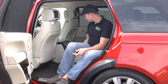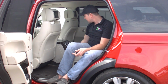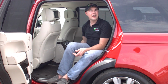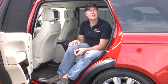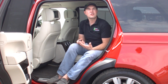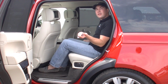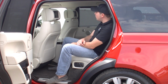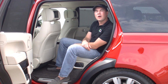Rear entertainment system, you've got your aux ports and everything right here, all integrated real nicely. You have multiple power ports down here for any of the devices that you're plugging in besides what you're playing out of the front entertainment system. It's just an incredible vehicle. When you first get in, your first impressions are, wow, this is pretty nice. And I would argue that these back seats are some of the most comfortable in the industry. So, well, we'll have to give you more details in the real video, but for now, let's go check out what's under the hood.